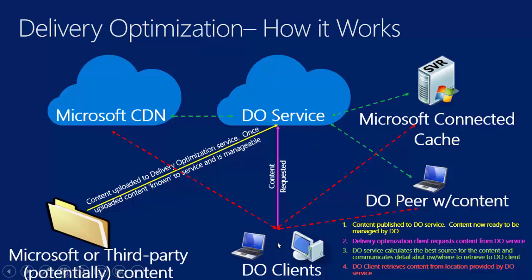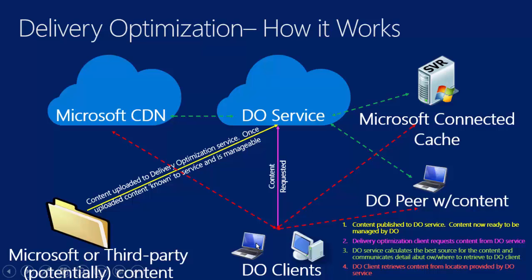Step two is you might have some delivery optimization clients that are requesting the content. So maybe the first client requests it, the delivery optimization service sees the content that's being requested, looks at what it knows about the peers for this particular device, finds out, oh, there's no one that has this, and so it might direct it, go over here to the Microsoft CDN and pull that down. Or, depending on if you're in the same network location, whatever, go over to Microsoft Connected Cache, pull that down. Peers, there is no peer with the content, so there's no option outside of those two, and so this client would start to download it.